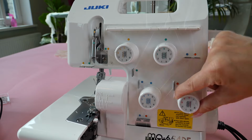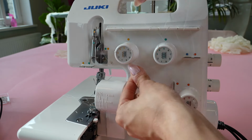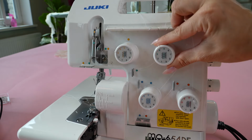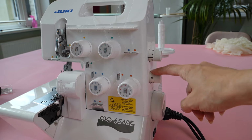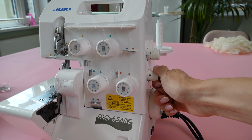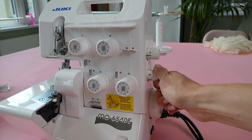For both loopers, set it to the maximum. For the right needle, set it slightly higher than you normally use. If you have a differential feed, you can play around with these settings as well. If you decrease it to 0.7, you will get a lettuce hem. It would also look good, but this time I will stick with the normal one.